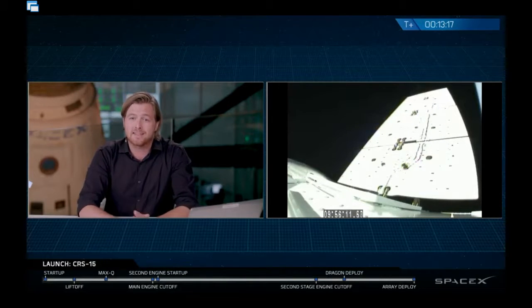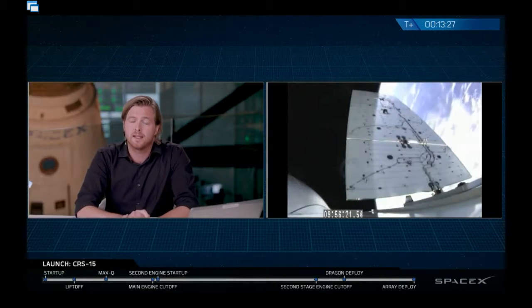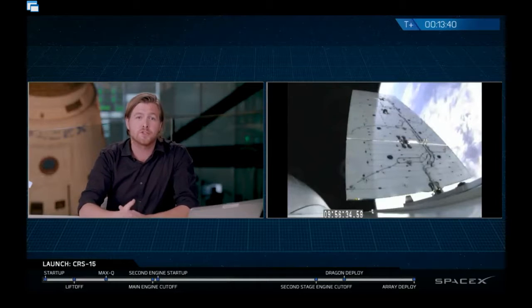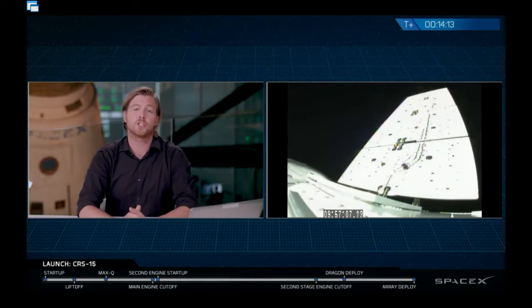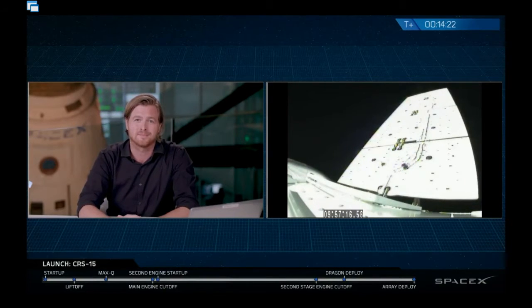Dragon is now coasting on its way to the International Space Station. The mission isn't over yet — it'll spend the next three days approaching the ISS, arriving on Monday July 2nd in the early hours Pacific time, spending about one month at the station. The grapple by Canadarm will be streamed live on NASA TV starting at about 5:30 a.m. Eastern time. We had a successful launch of Falcon 9, the two stages separated, Dragon is now in low Earth orbit and on its way. Thanks to NASA, the range, the FAA, and to you the viewer for watching. Check out spacex.com/careers and follow our social media for updates.